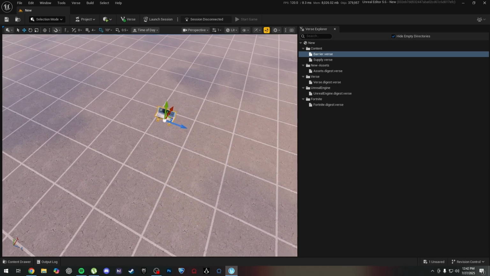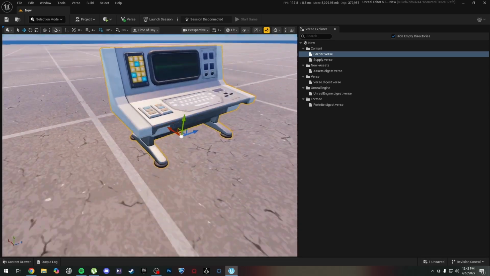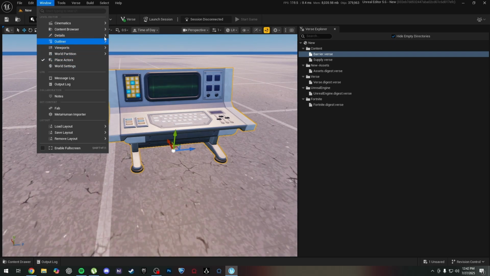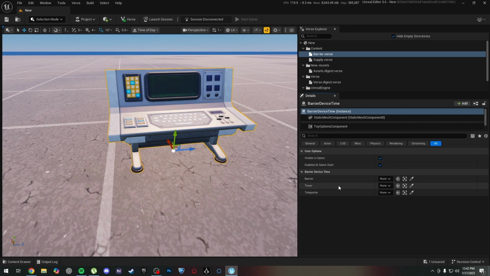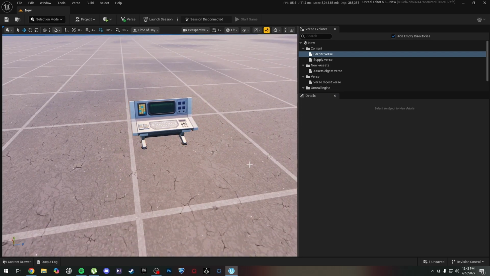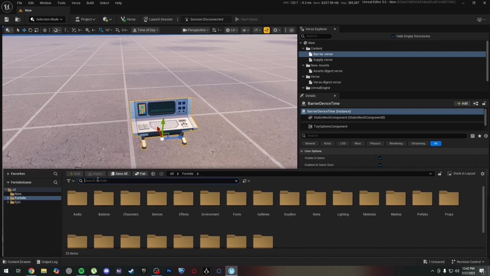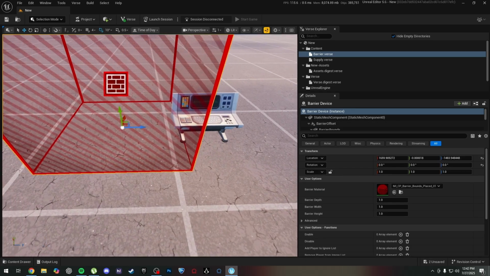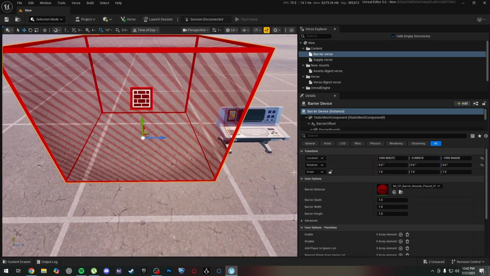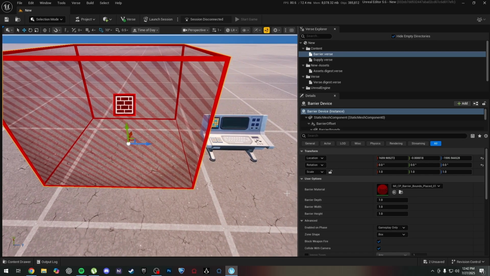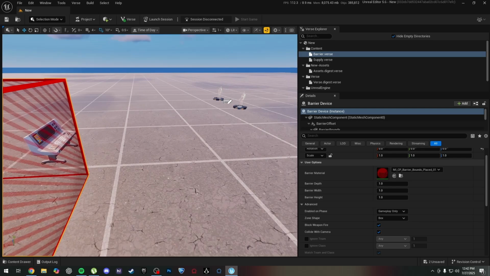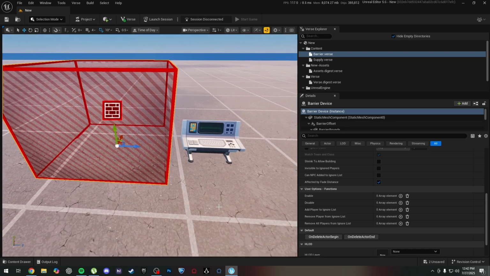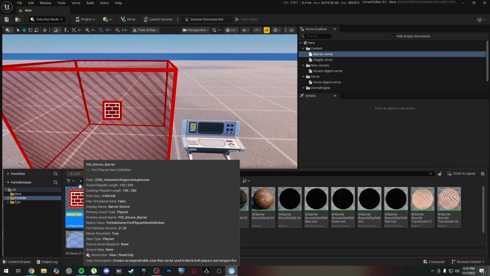So we're just going to drag and drop this device here, and I will show you in the game that it works. If we go into the details section, it wants a barrier, timer and teleporter. So what we will do is go here and search for barrier device. This is the barrier device, and we want this one to be disabled after the timer runs out. So let's make it a box and zone shape, anything, and let's not change any of the settings. After that we need a timer device.